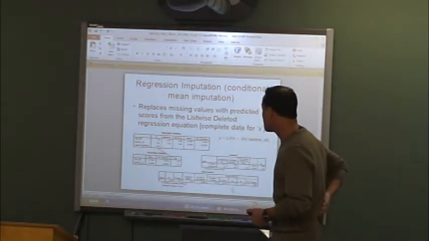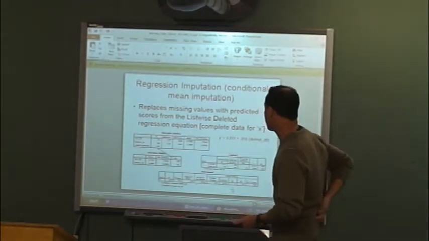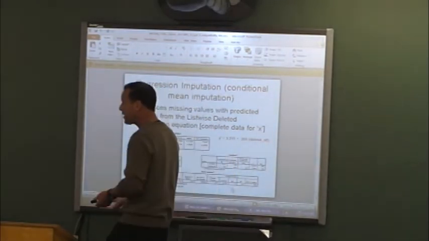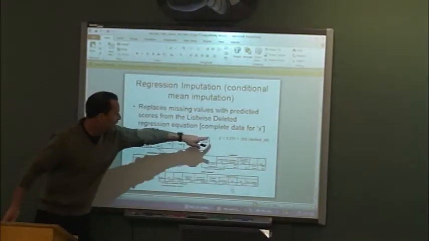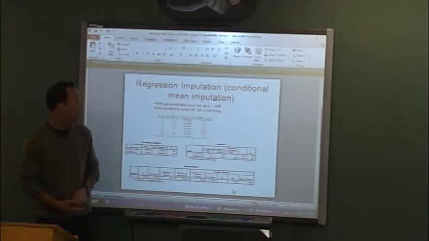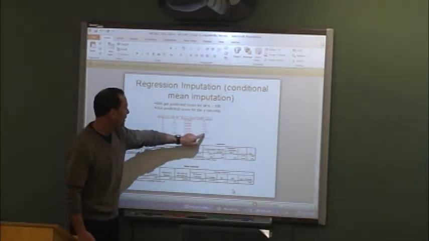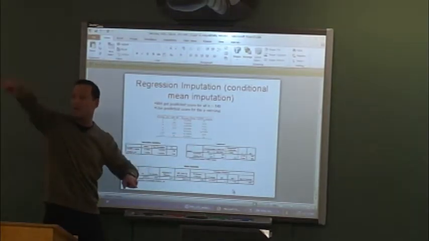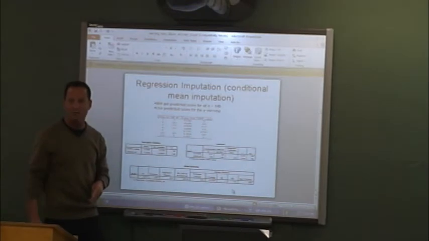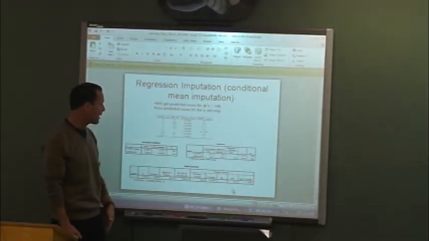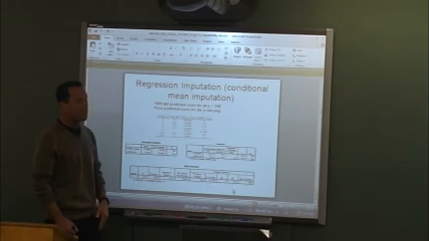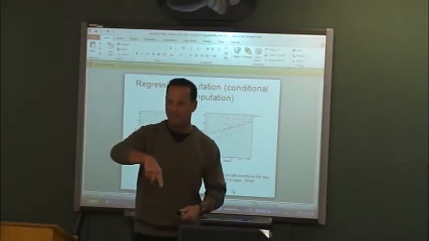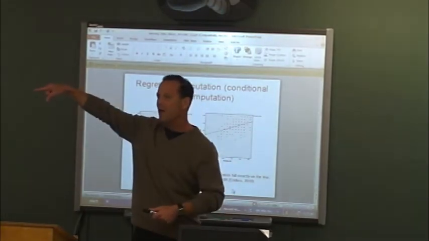Things like regression imputation. Regression imputation quickly is: for 20 people that have data on X and are missing on Y, I can run my regression solution, get my equation, and for my missing data, I'm just going to fill in that predicted score. If you have information on X, you'll get a predicted score, and I could plug it in, everybody, and now save all 146. But there's a problem with regression imputation. Because if I use a predicted score for Y and put that as my new Y, guess what?